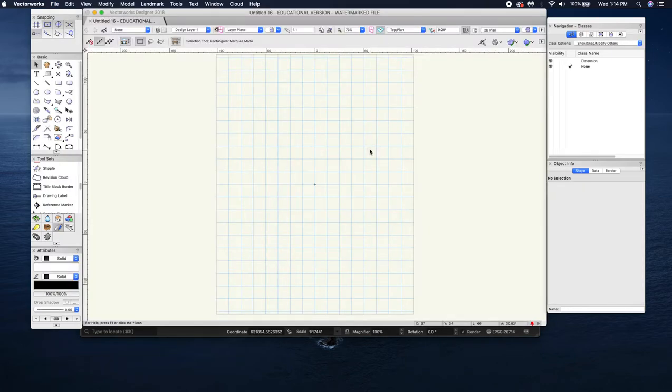Click OK. Alright, so a quick overview of what you have available in Vectorworks. You have the snapping tools, which allows you to snap to different objects in your plane. You have your basic tools. These ones allow you to draw and modify objects in your project. Tool sets, these are a little bit more specific to different tasks. So for example, we have site planning, irrigation, building shell, as well as dims and nodes, which I'm going to use later on. We have attributes, so anytime you draw an object in your plane, you can change its attributes using this window here.